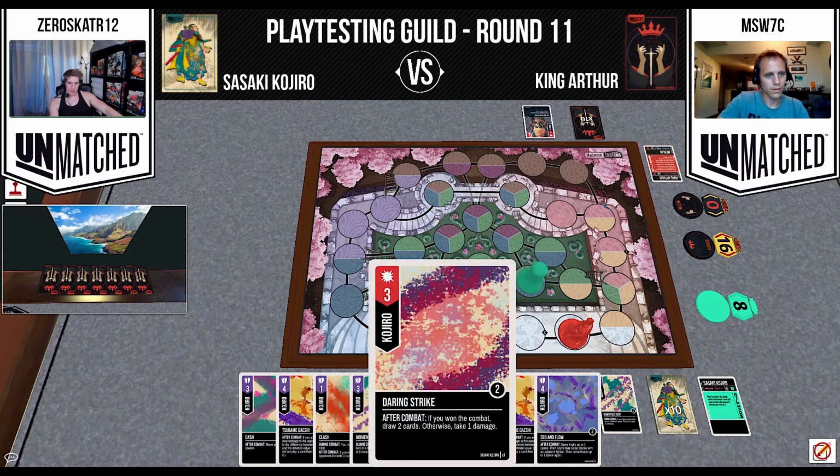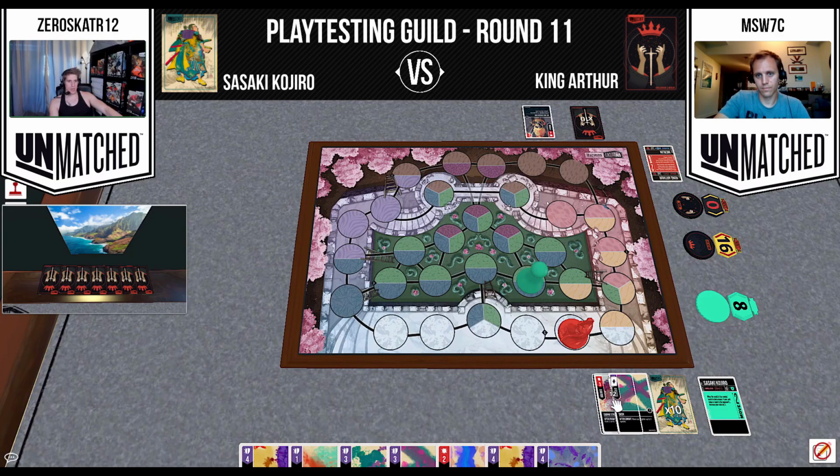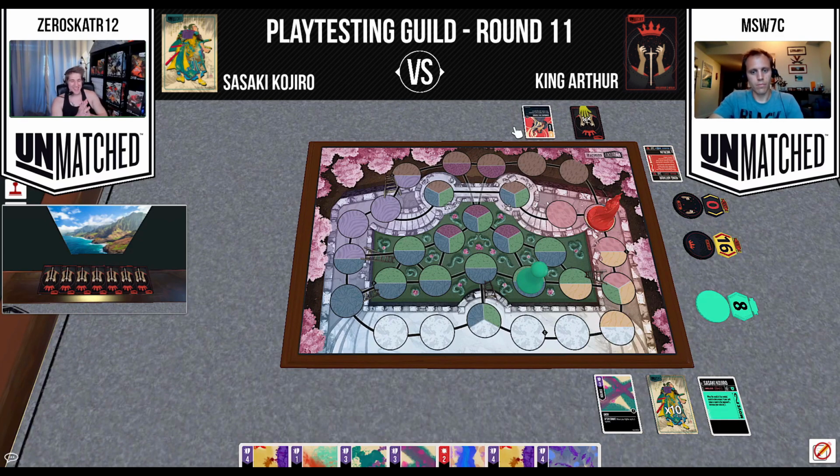Well, I mean, you're right, though. I'm going to get rid of a Daring Strike, because I definitely don't want to either draw or take damage. Alright, we're going to ditch a dash. And it's your turn. Okay, maneuver. Boost. You're still not coming at me. Maneuver again. And I will ditch a Momentous shift. I just don't really see it working. All right. So I'm gonna maneuver.